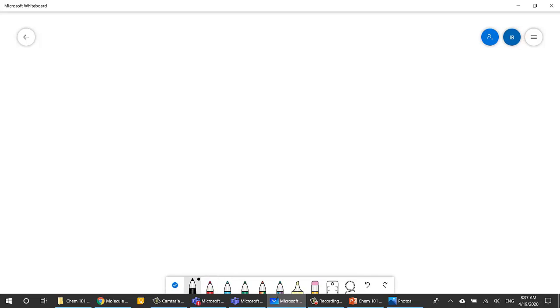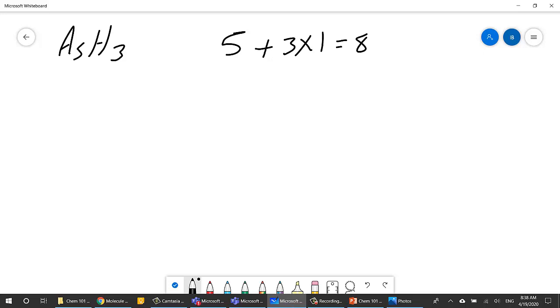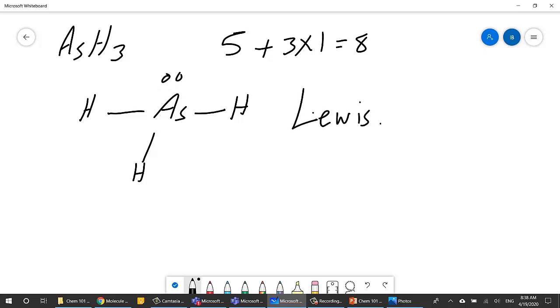So we'll draw the Lewis structure. It's actually fun, something really lovely. I enjoyed doing this because it teaches a lot of things. It's in group 5, so we have 5 electrons plus 3 times 1 for the hydrogens, so we have 8 electrons in total. That means you put the central atom in the middle and make at least a single bond with each hydrogen. Hydrogen cannot make double bonds. So with these 6 electrons, we have 2 left, so we put them on arsenic as a lone pair. This is the Lewis structure for this molecule.